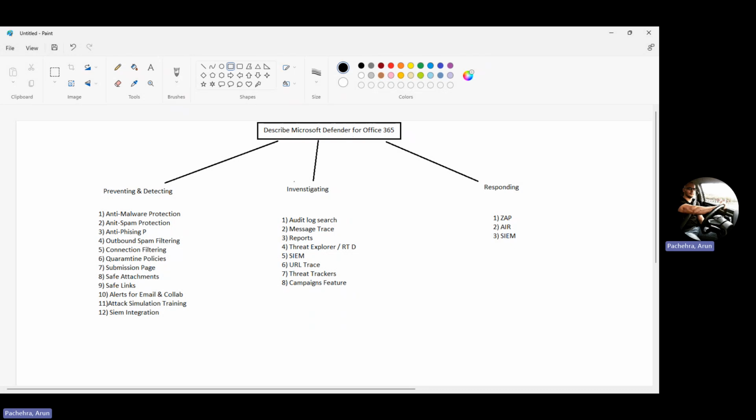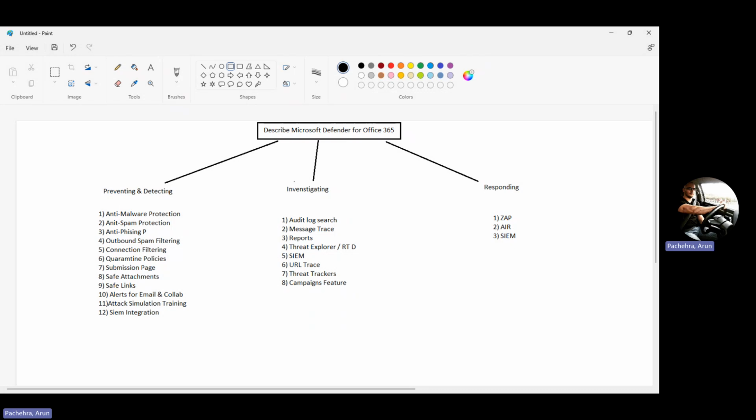It gives you real-time views of threats. It also provides investigation, hunting, and remediation capabilities to help security teams. It comes with two plans, plan one and plan two, that we can talk about later maybe.